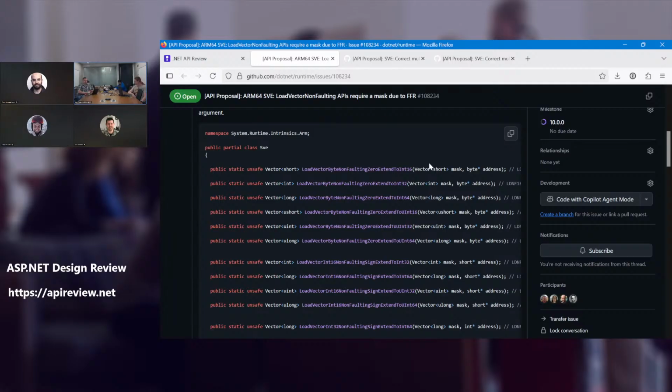In the scenario you just gave, is that I require you to read at least 3 vectors, and if you read more than that, cool, but don't give me less than 3? The masks are basically merged, so it's not going to say read me at least 3 or fault. There's a different API for that. It's going to say read no more than 3. Okay. Essentially, it provides an upper limit on how much it should read. That way, it doesn't spend additional time trying to figure out faults beyond that mask boundary. And then you'll want to know how many, if any, of those 3 succeeded. Right. Okay.